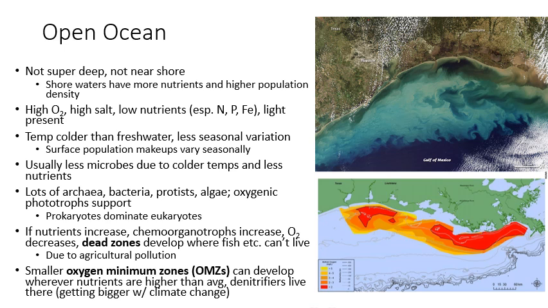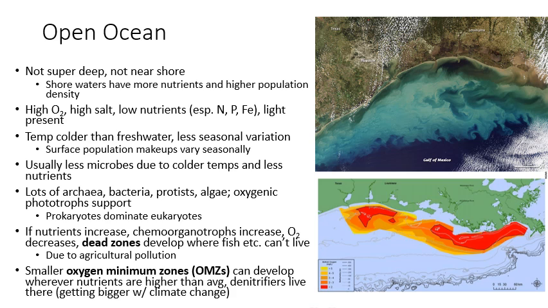So in general, you have high oxygen levels in the open ocean, which is good because, of course, fish need oxygen to live. But there are some exceptions to that, which would be dead zones and oxygen minimum zones, or OMZs. Dead zones are kind of man-made areas where no fish can live in the ocean. Also, no other animals as well. These dead zones will develop anywhere that you have agricultural runoff into the ocean. We have one of the largest in the world, actually, in the Gulf of Mexico. It forms where the Mississippi River empties into the ocean.